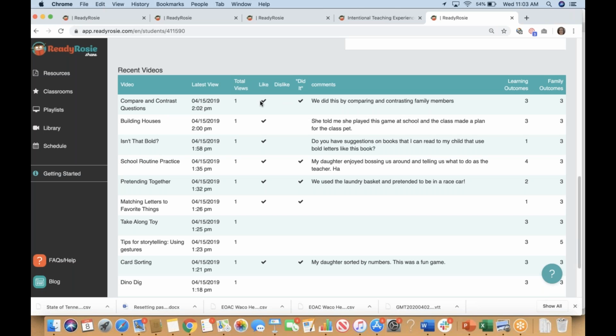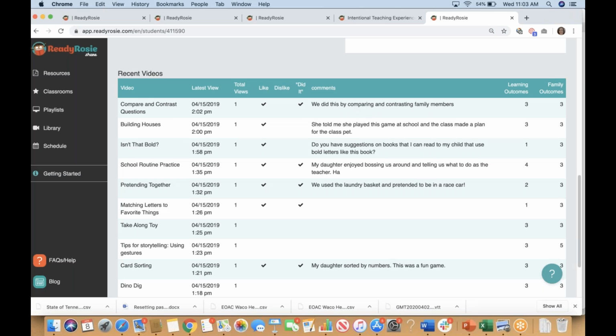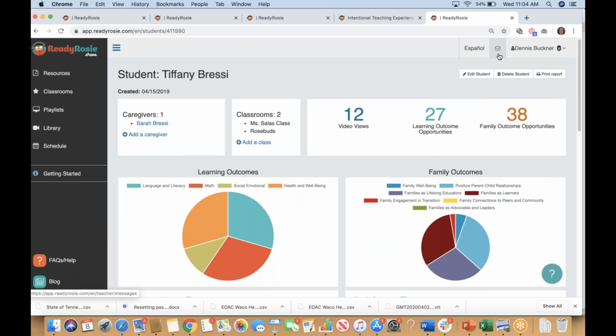I can see if they liked it or disliked it, if they checked the We Did It box, if they commented on the video. Remember, if they commented, I need to come up here to my envelope at the top. That's my message center to respond to the comment. The really nice thing about this report for each family is I can print it and put it in their portfolio to help it become part of that data story.